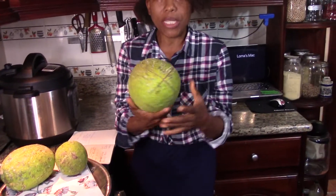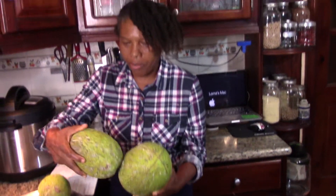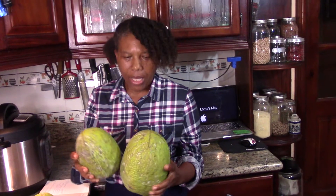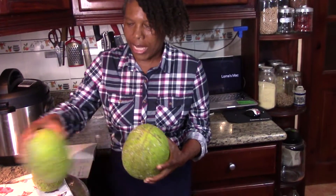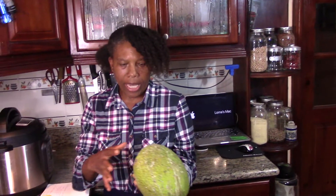This here is a roasting breadfruit and these are yellow heart breadfruit. So normally we would make the sign and put it out in the sun and let it drain, and that way when you roast it, it's more tastier because the sun has penetrated and so it's usually nicer.